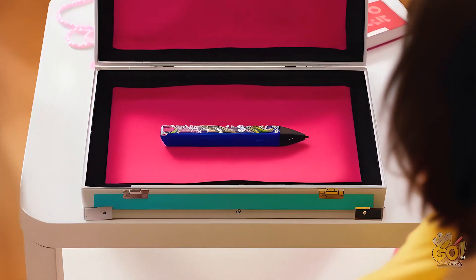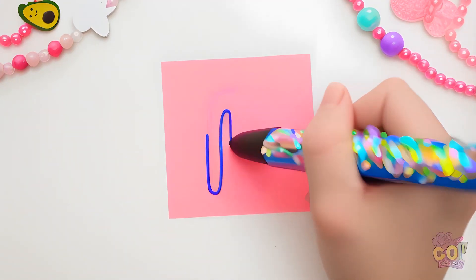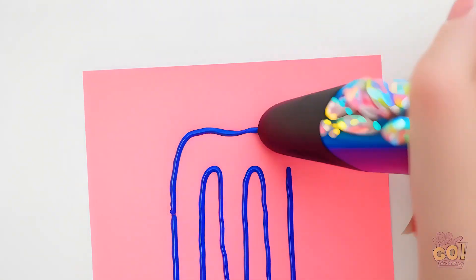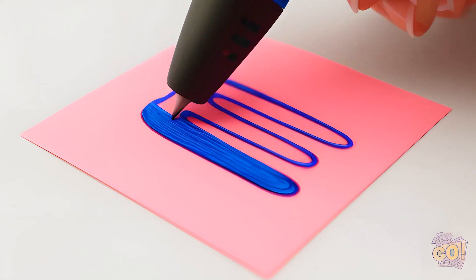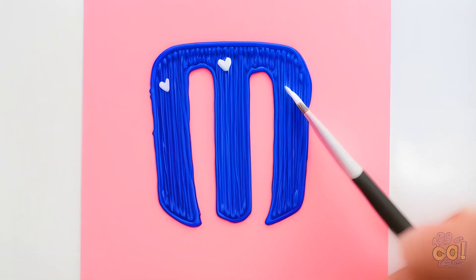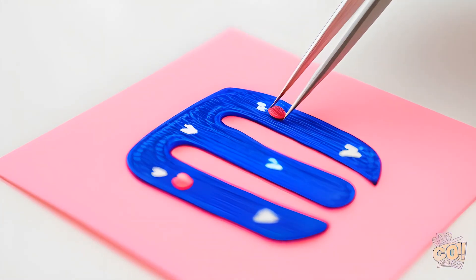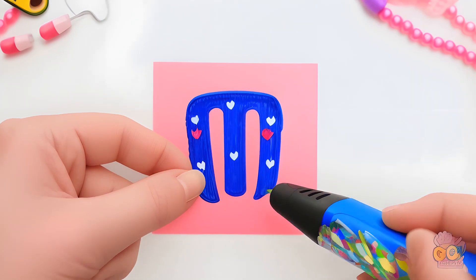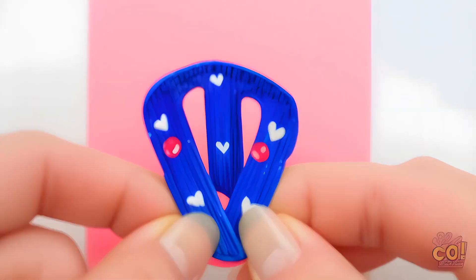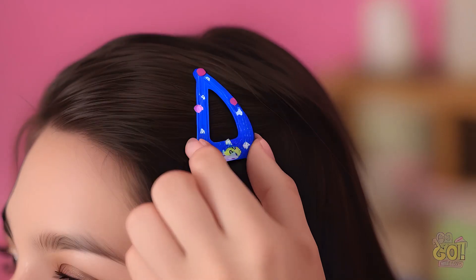We need your house, magic pan! This is gonna be awesome! First, we need some wavy lines. Then close them up and color them in. It'll make sense in a minute. Use a white brush to make teeny tiny hearts. Aren't they precious? What's a craft without a little sparkle? Attach the ends to one another, then stick it into your hair! No hair is getting in this face! The fight is officially back on!